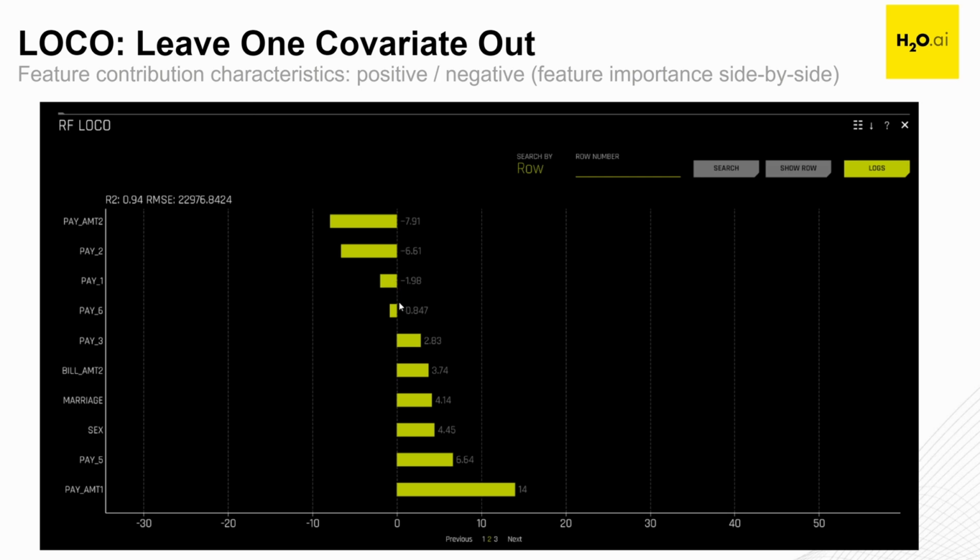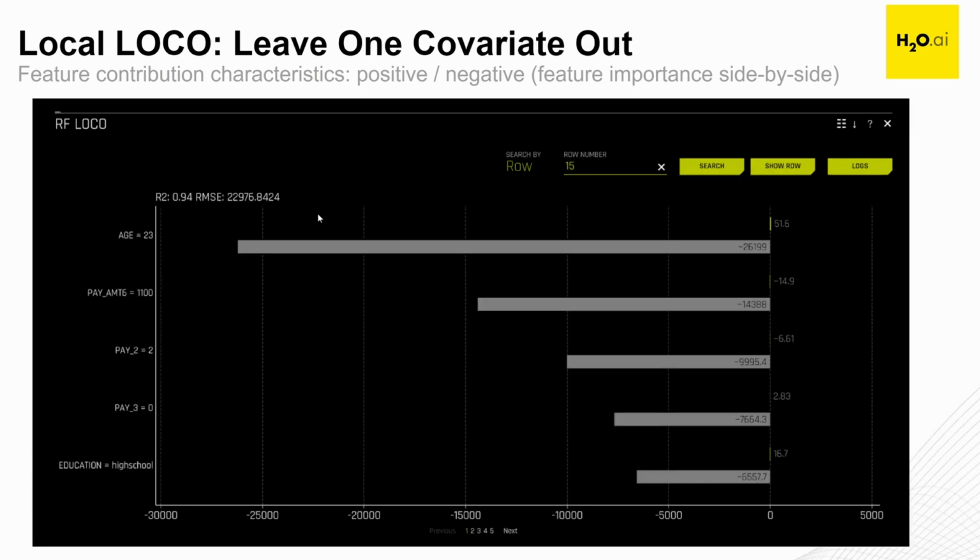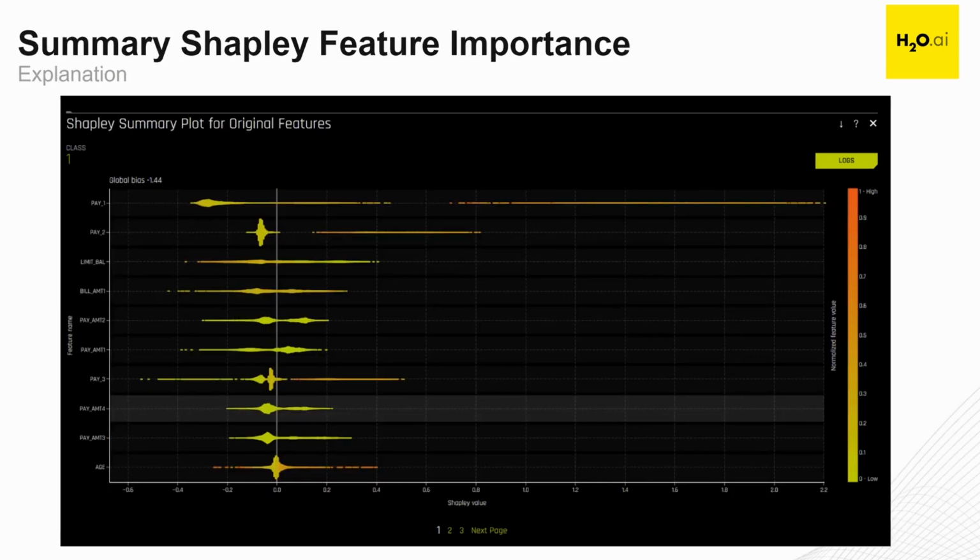The reason is that you may have a feature which has really low contribution, like in this case, pay 1, and typically in the data set, that's the most important feature. And what that means is that it basically contributes more or less both positively and negatively, and that contribution simply is somehow eliminated. So that's important. And then you can find features that are contributing only in one way. And again, local explanation is available for that as well.